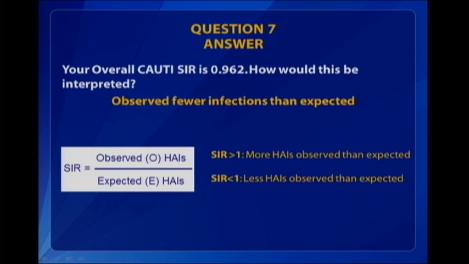And why is that? Well, you could certainly say that your facility observed a lower rate, but we can't say it's a 4% lower rate, because what we're actually comparing here are the number of infections, not the rates. This is not a ratio of the rates, it's rather a ratio of what you observe versus what we would predict for you. So you could also say you observed 4% fewer infections than expected. That's okay. But you can't say your rate was 4% lower.